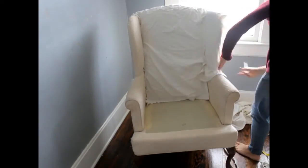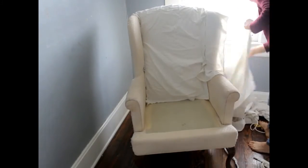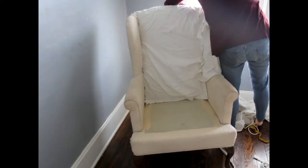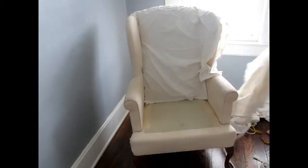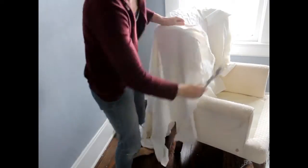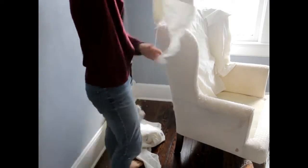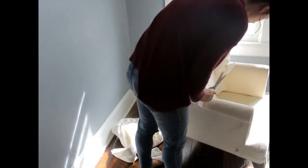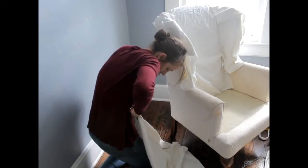So you'll see that there is a seam there in the side, and so I know that I'm going to go that far and then over to the end of the wing. And then I'm also doing the same on the outside of the wing. And underneath the arm, there is a seam that runs from the back of the chair to the front of the chair, and I know that I want my piece to drape over as far as the seam and a little bit beyond to allow for seam allowance.